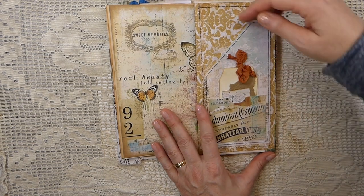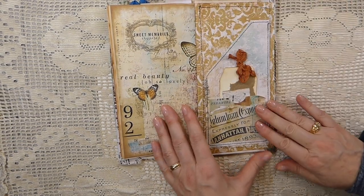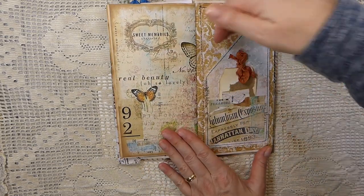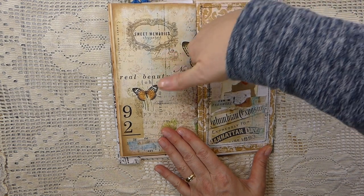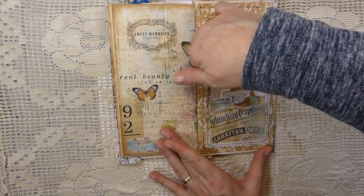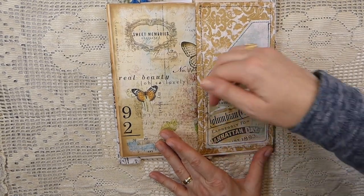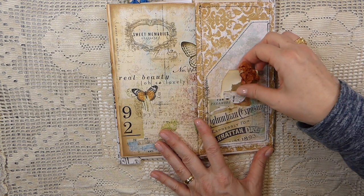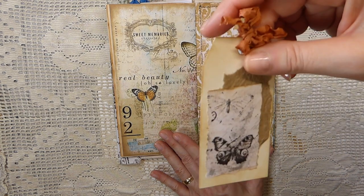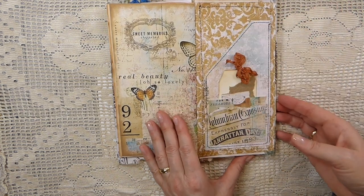Again just more of the plain papers and a couple of little butterflies on the center of that signature. Stamping, stenciling - I love that page, it's such a pretty page. And then on the back I've just added a kind of tuck pocket - it's large so lots of things can be tucked in there. I kept it open down to just the corner so that nothing slides out. I don't like it when you leave these open and things fall out. You've got that space there and then another pocket with a tiny collaged tag tucked in.